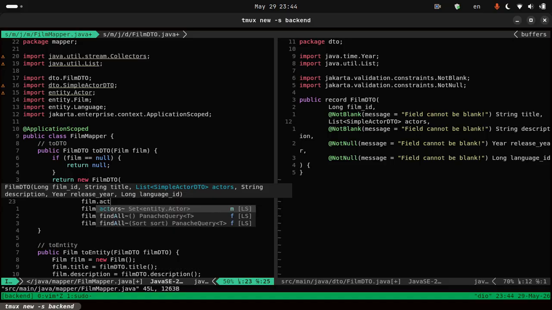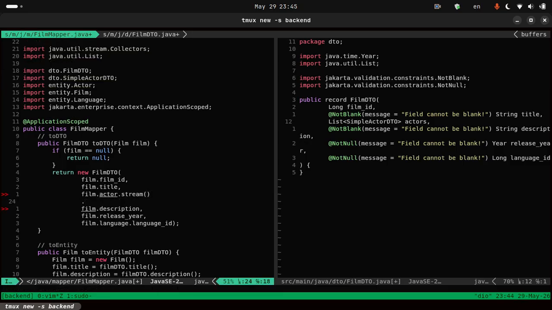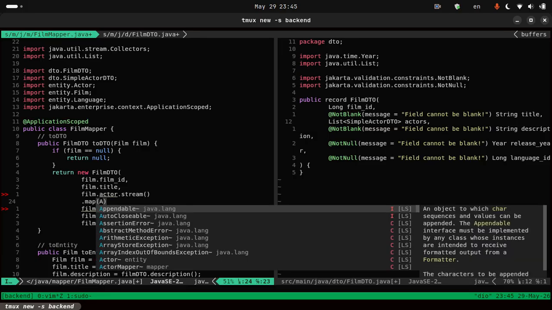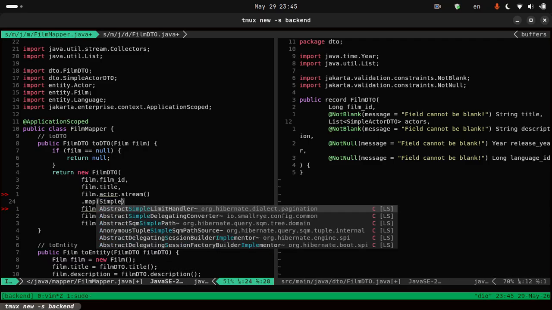So film actors, and then we use string because it's a set, and then we map it. What we are going to map is, I think, simple actor DTO.